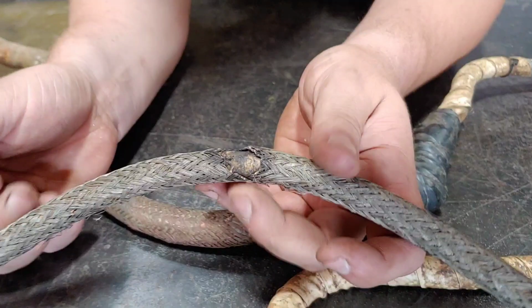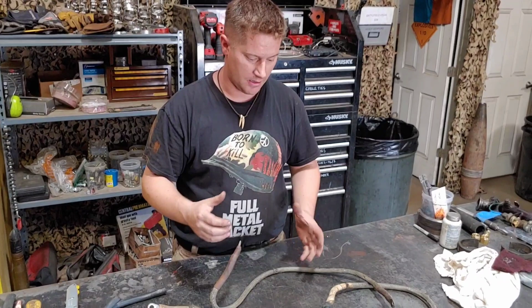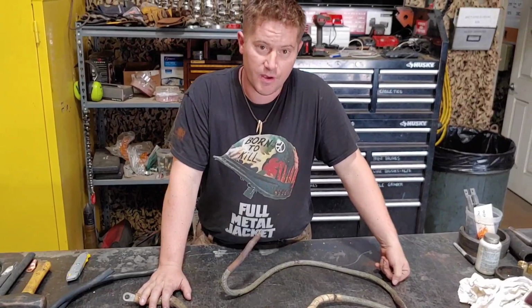The other issue is the length of these. The batteries are right behind the driver on his right-hand shoulder, and the way these lines are run, the length is a huge hazard for the turret in traverse to grab the line, pull on it, and essentially shear it. You could potentially cause an electrical fire or at the very least arc out and burn up a lot of your fuses. We're going to make new battery lines right now and we'll show you guys the process.